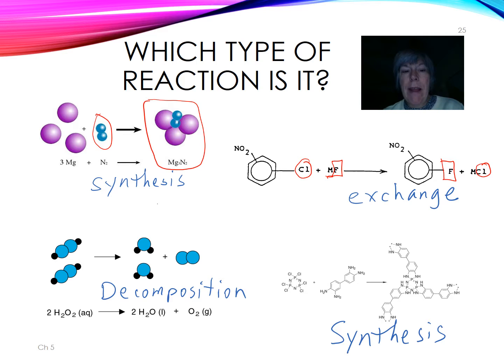The bottom left reaction is a decomposition reaction. It might be a little bit hard to see from the molecular drawing, but if you look at the equation below it, you'll notice that you have H2O2, which is the chemical formula for hydrogen peroxide, breaking up into liquid water and oxygen gas. And this is what happens when you pour hydrogen peroxide on a cut. The disinfectant property happens because that oxygen is a good disinfectant, and those bubbles are helping to disinfect your wound.